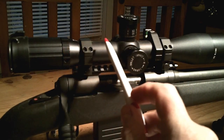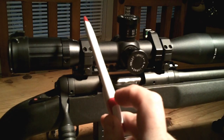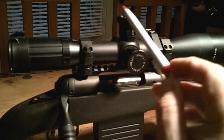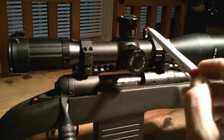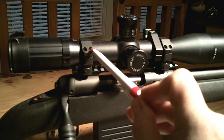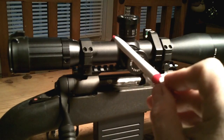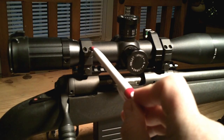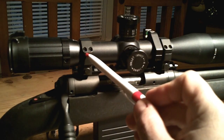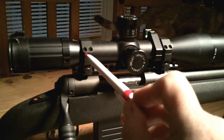When I first built this rifle, I put on a BSA 4-14x42 first focal plane — that's a Midway USA exclusive. It was a nice scope, surprisingly nice considering BSA used to get a bad rap for quality. Based on reviews I went ahead and bought it. I think that scope comes in at around $250 at Midway. Really nice scope, but I wanted a variable and decided to upgrade.